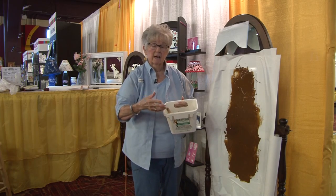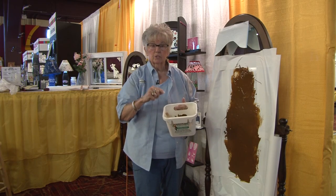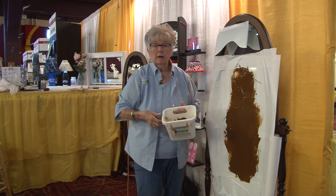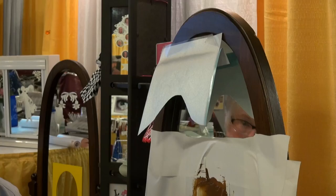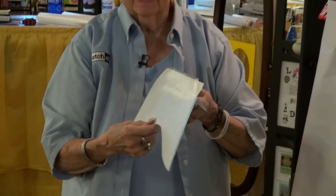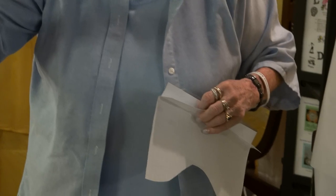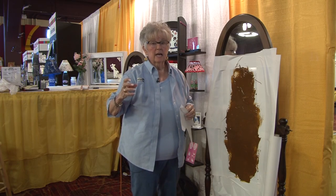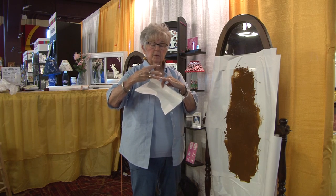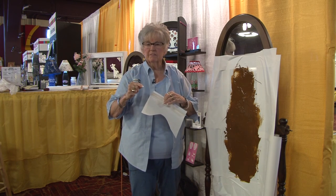I'm going to put this down because I've jumped ahead. You're thinking, how do I put that pattern on? I'm going to show you. This is your pattern — you have a stencil. Think of a sandwich, just like we do on those jelly jars and peanut butter jars: two pieces of bread and a piece of cheese. We've got to find the cheese.